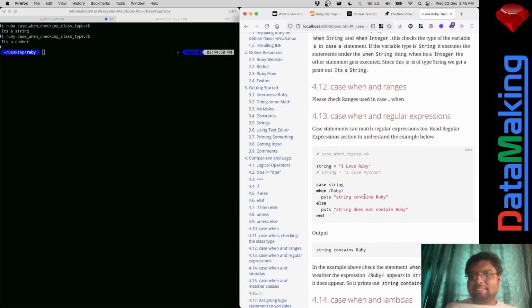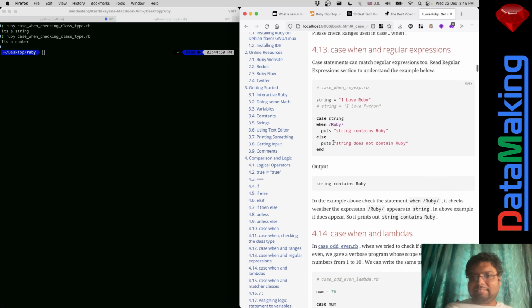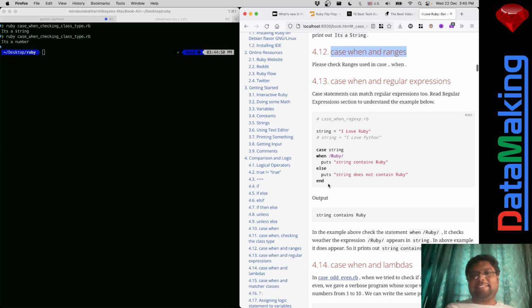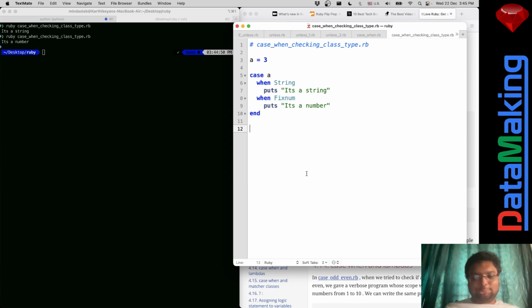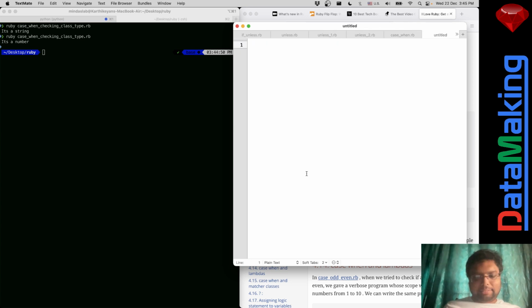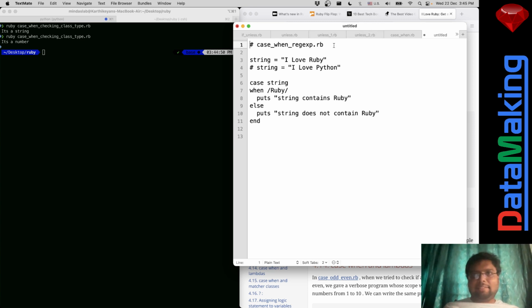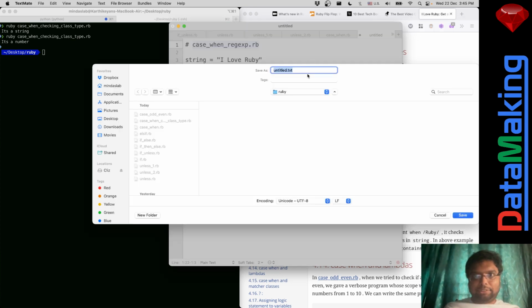This is case when with ranges, which we'll see when we get to ranges. Another one is regular expression. We'll see this when we get to regular expressions, but let me just show it to you. Regular expression is very good stuff in programming, and it reduces a lot of the complexity of coding. I'll explain when the time really comes, but I'm just showing it because it's in my book now.